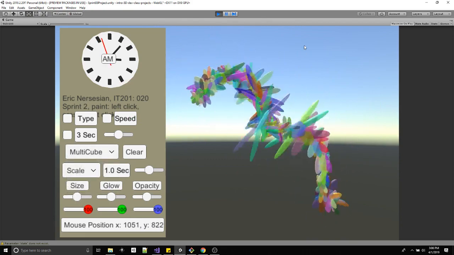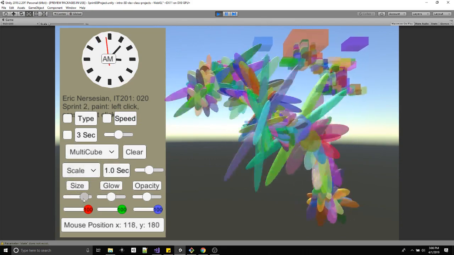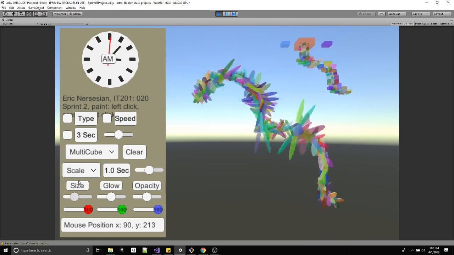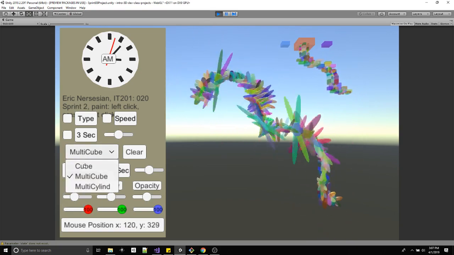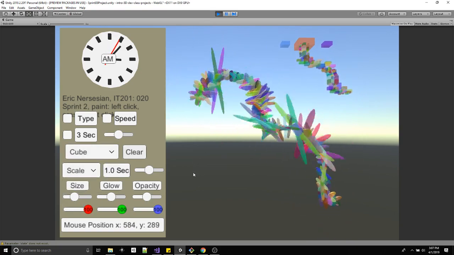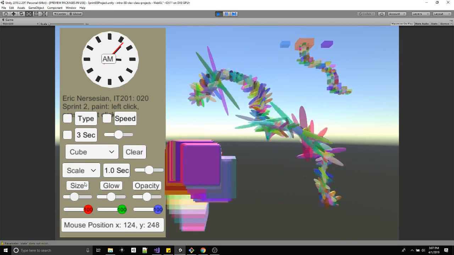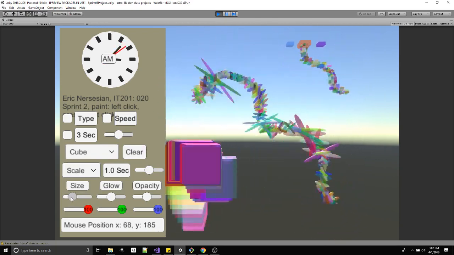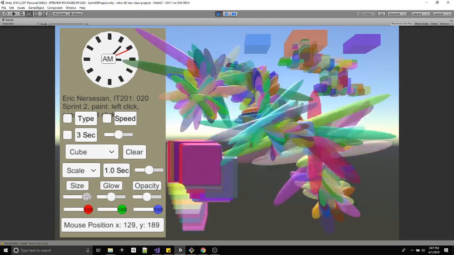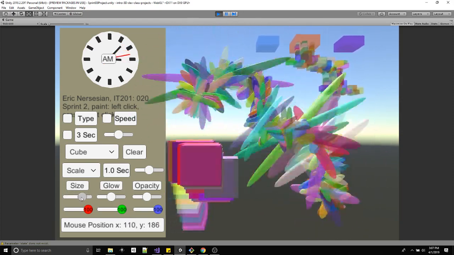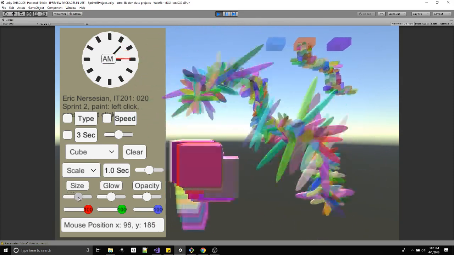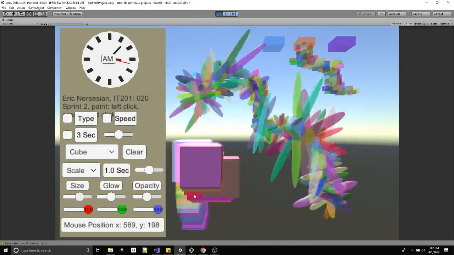And so if I draw some multi-cubes, those can change as well. But if I draw the cube, that prefab is not dynamically updatable. So in Sprint 4, we'll have to fix this.